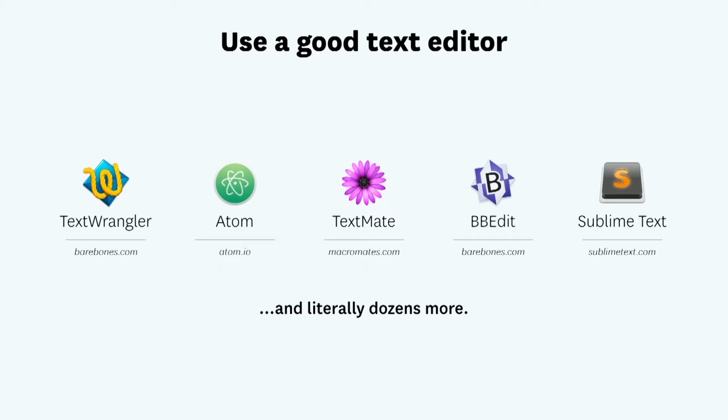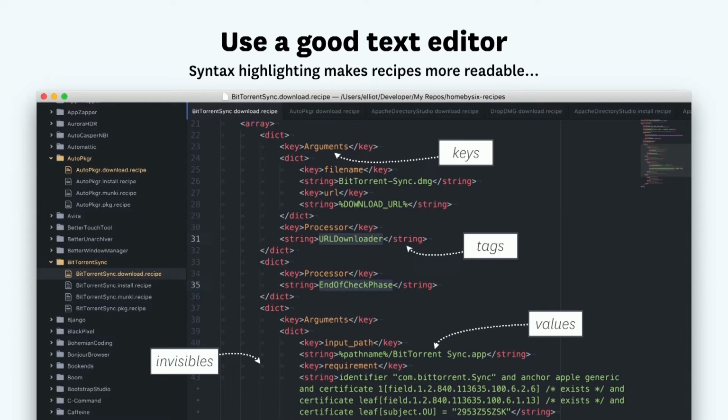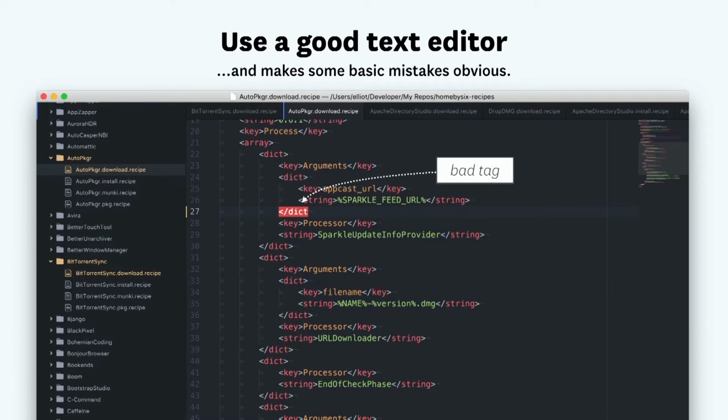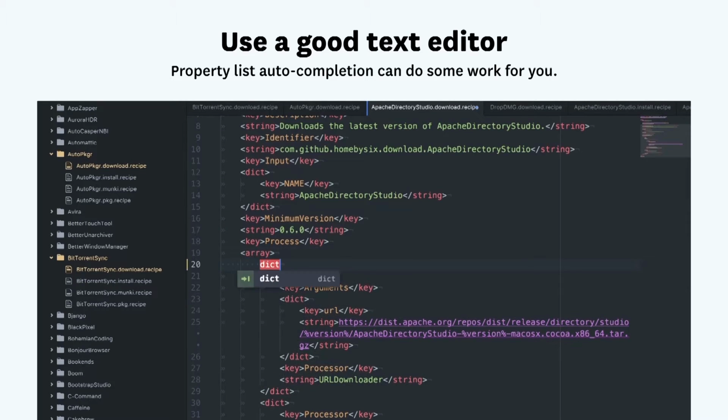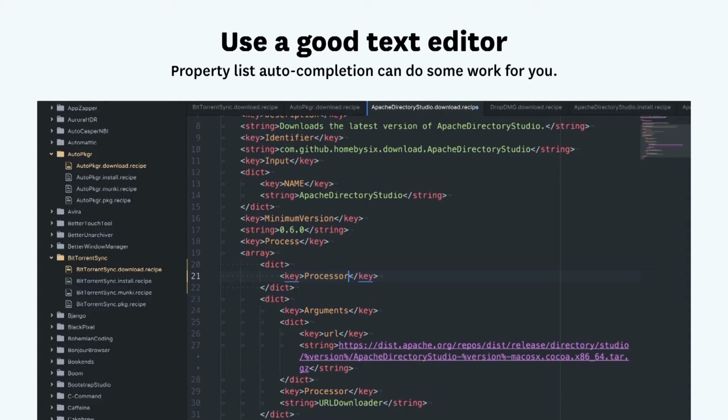Yes. And what a good text editor gives you is syntax highlighting, so you can really parse easily through the recipes and see what pieces are important. Labeled a couple of the pieces here that are important keys and values and such. And when you make a mistake in a recipe, it makes it really obvious, depending on the editor. It can really get in your face and say, nope, that's not right. Some text editors even have built-in linting and can give you the details about what you're doing wrong, if you're doing something wrong. And then you can even have things like autofill, just like autofilling a form on the web.